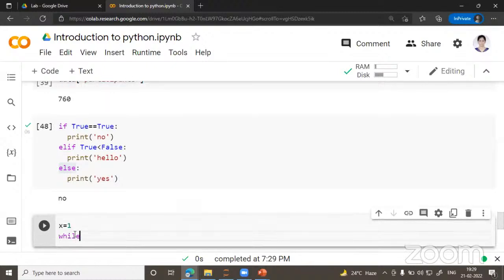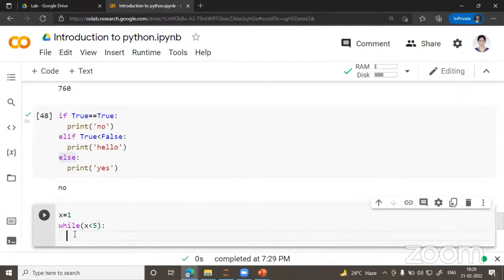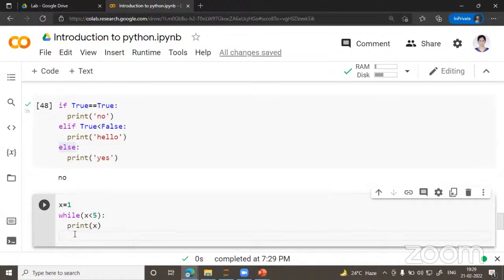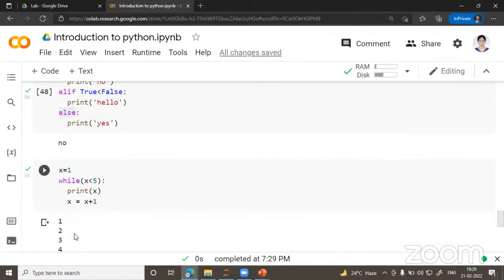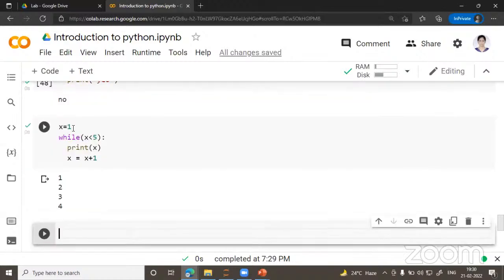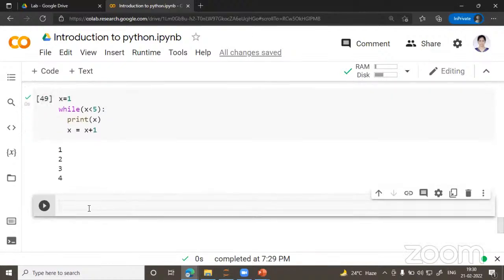And I'm writing while x is less than 5. I will print the value of x. And I'm increasing the value of x by 1 every time. So it is printing from 1 to 4. When the value of x is 5, then it is not printing. So if you want to print for that, you can use do while.